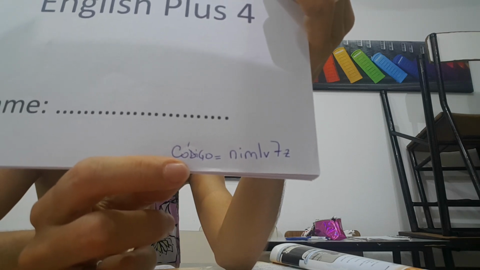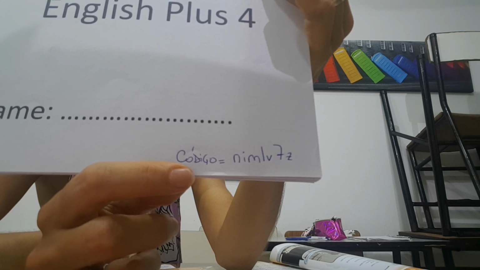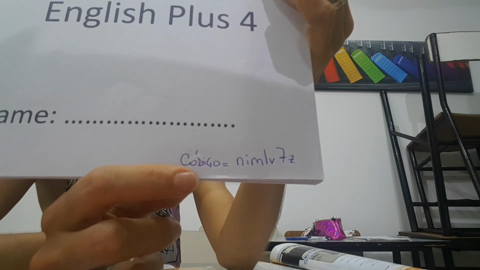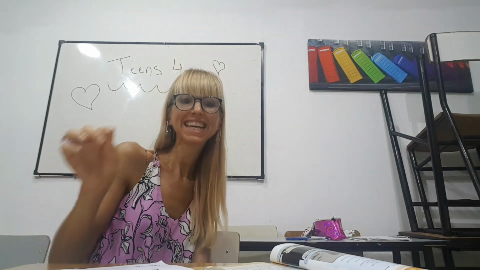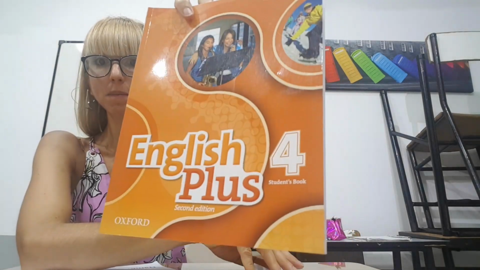please copy the code and sign in the class, because you can ask any questions to the teacher there, and also in the classroom you have the unit. Some students don't have the book. This is the book, English Class 4. There in the classroom you have Unit 1 scanned so that you can see it and work there if you don't have the book. Okay?